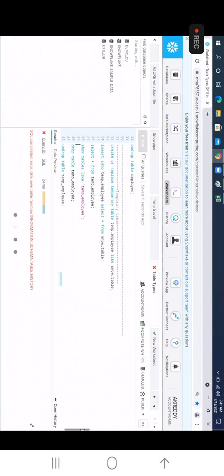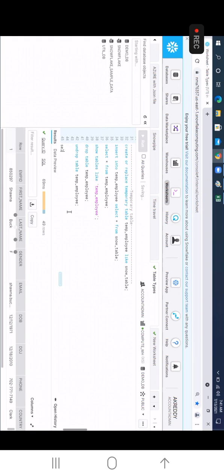So let me try it once again for the temporary table. Okay, it is enabled. Select star from temp_employee, from the information schema.